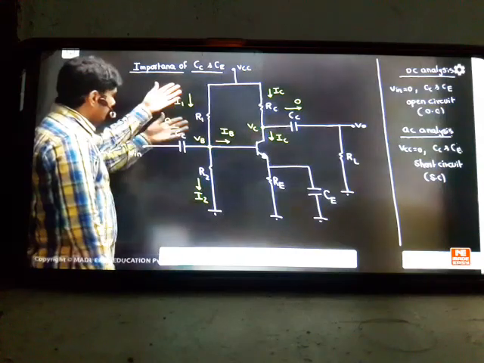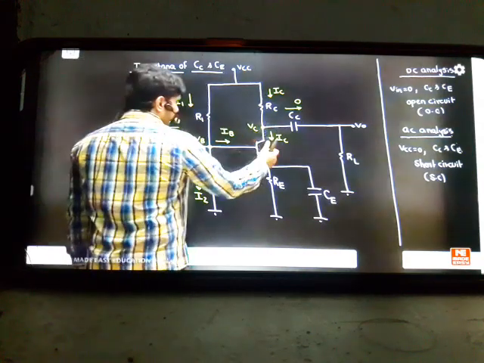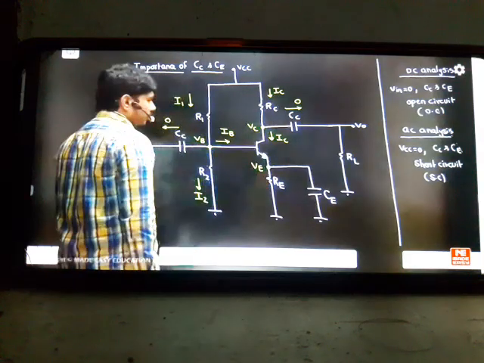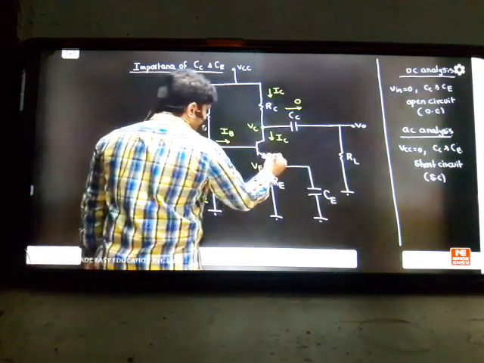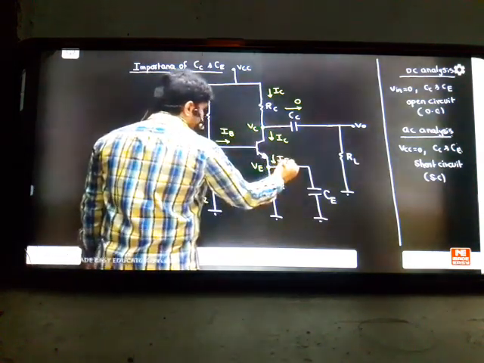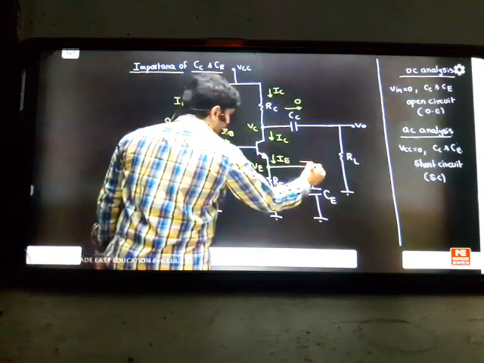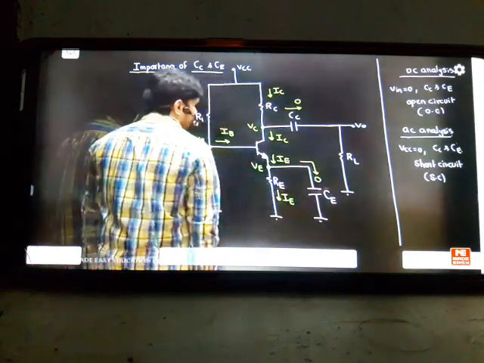So DC wise, these are the currents. When this current comes here, can I say that at this point we'll get some emitter voltage? Emitter voltage will develop, where this current plus this current will divide here and come to the emitter point as IE current. This current again will come as IE current here, because no current will go here, the DC current will be 0. So this is the way I am seeing the concept.